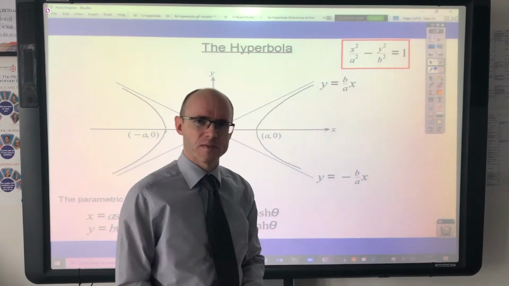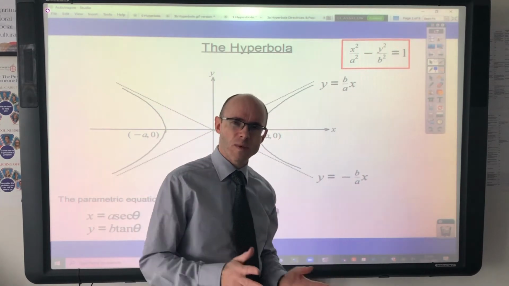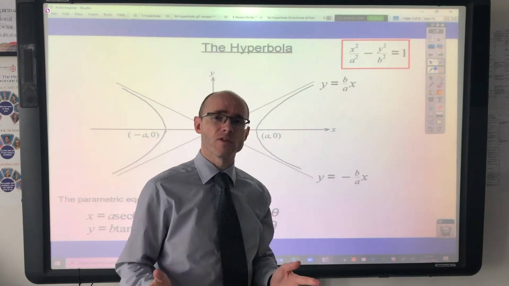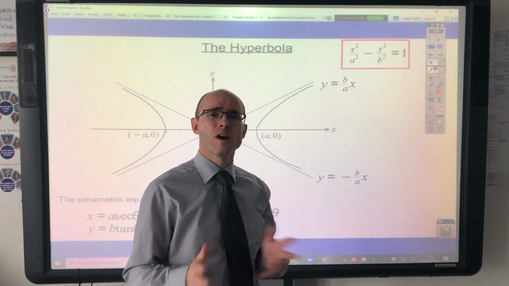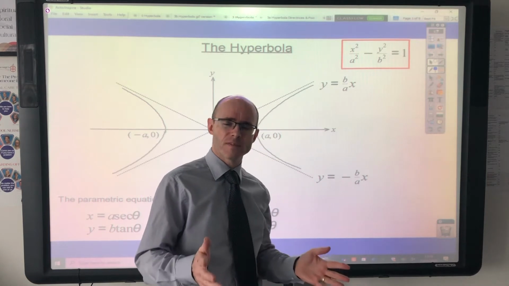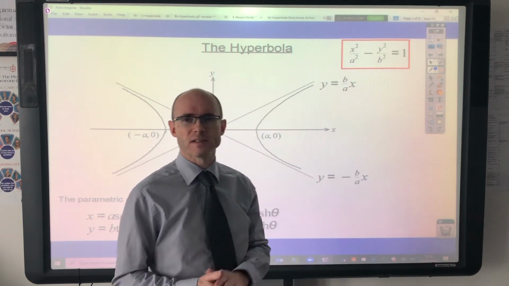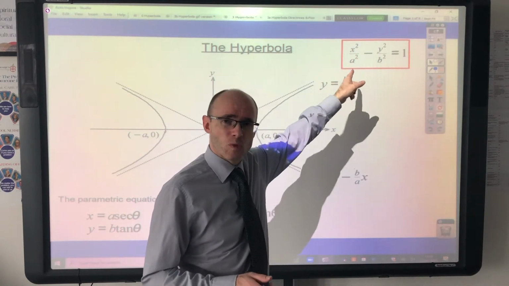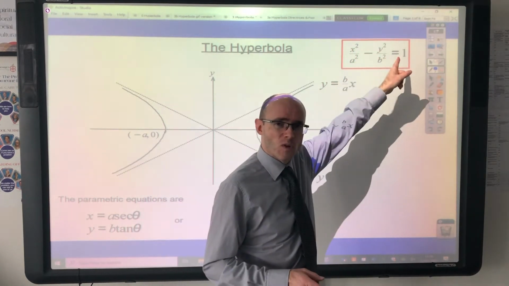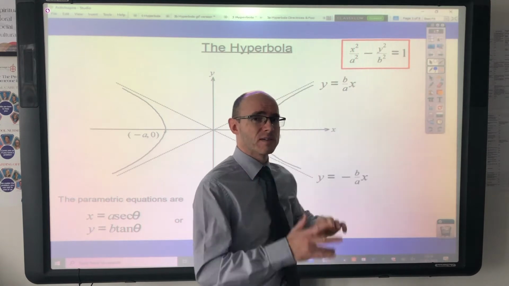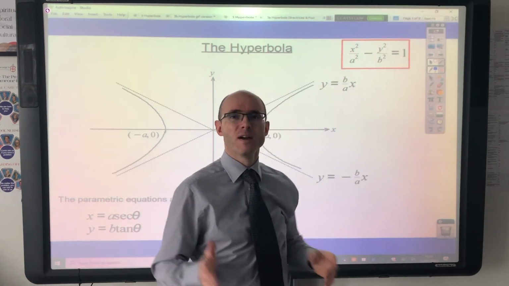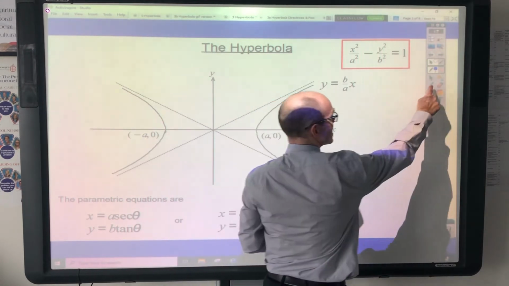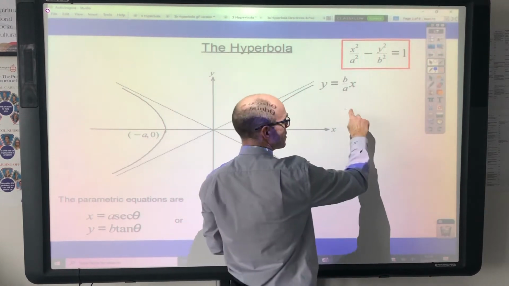Now back to those asymptotes. Normally you're looking to see what happens when x tends towards infinity or y tends towards infinity to see whether there are any asymptotes. It helps us to see what the behaviour of the function is as x and y get very, very large. In this equation here, if you let x and y tend towards infinity, then we can ignore the 1. When I say ignore, we're going to say that the right-hand side is 0, because when you deal with infinity, 1 is insignificantly small, of course. So when you say the right-hand side is 0, you can effectively write this.